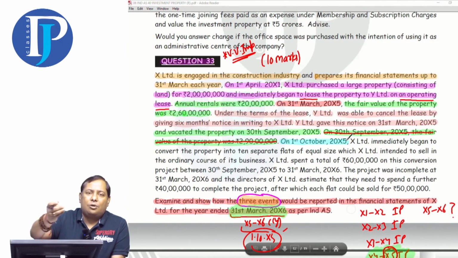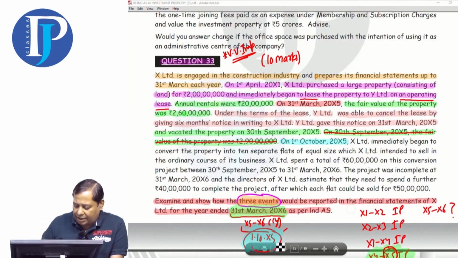You are receiving rent of 20 lakhs per year. And if you find the property vacant in the month of October, so 6 by 12 of 20 lakhs would result in a rent of 10 lakhs. So, 20 lakhs for a year, 10 lakhs for 6 months. And for 4.5 years, the property was rented out. It's your investment property. You will get rental income, put it into P&L. Fair value in the notes to accounts: the fair value of March is relevant and irrelevant of September.